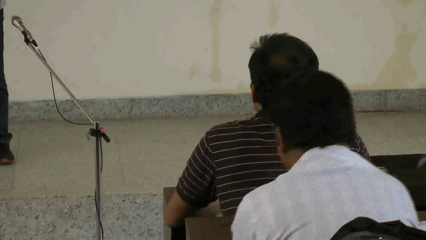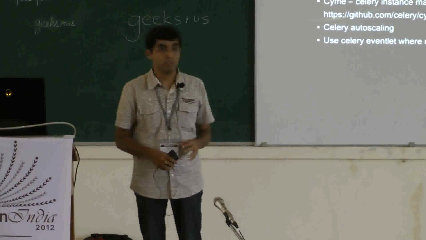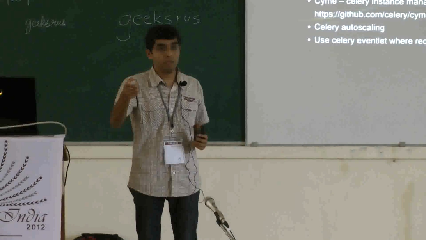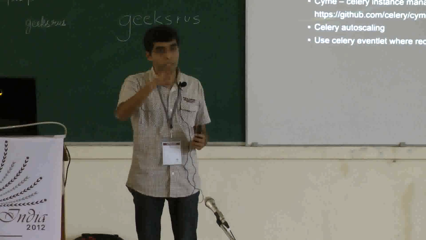No, I have been using RabbitMQ, but the problem is, if you are deploying it on a cloud, say on Amazon, it's better to use Amazon SQS. Because if you want to run RabbitMQ there, you might have to start an EC2 instance, run RabbitMQ, and you'll pay extra for it.